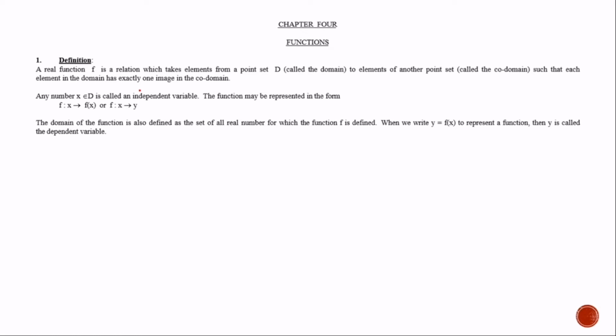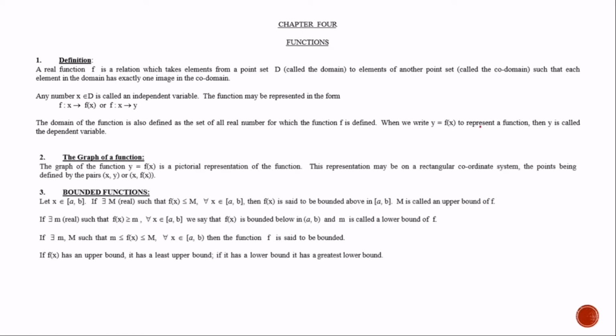The function may be represented in this form. The x represents the independent variable and the y represents the dependent variable, right? Note, the domain of a function is also defined as the set of all real numbers for which the function is defined. So when you write this, it means that y is the dependent variable and x is the independent variable. Let's get going.